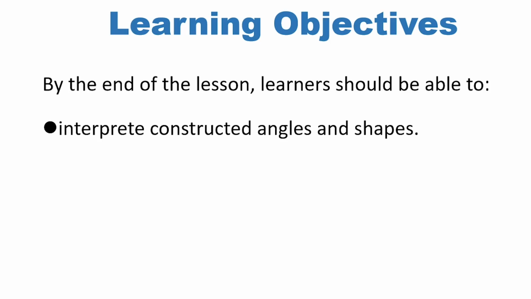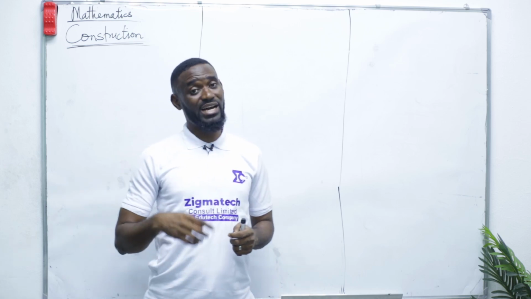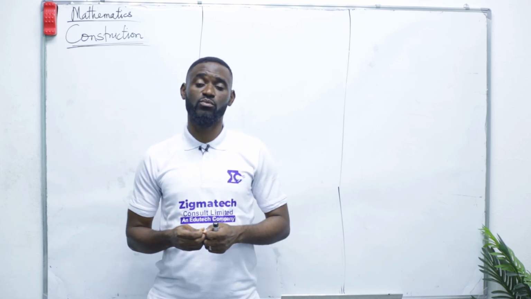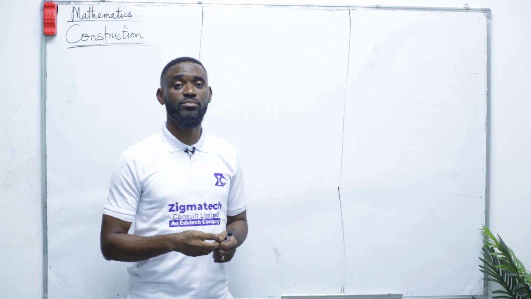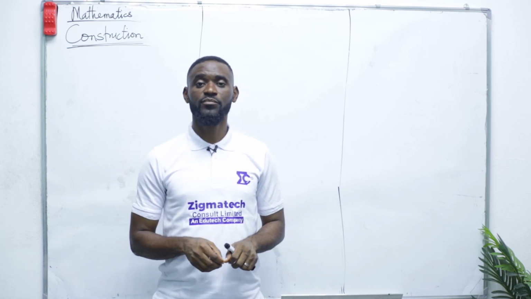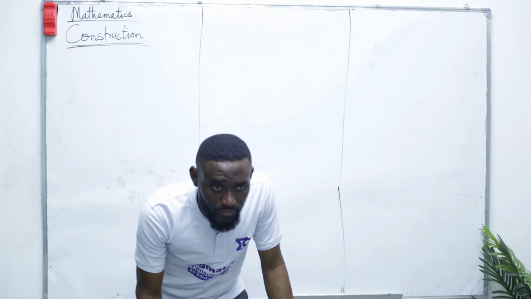There are some questions in your basic exam that they don't need to ask you to construct triangles or angles, as the case may be, or any other shape. You'll be given an assumed constructed angle or a constructed shape, and you'll be asked on the principle or identification of the angle or the principle that were used to get the shape that you have in the question. So that is what this class aims to achieve.